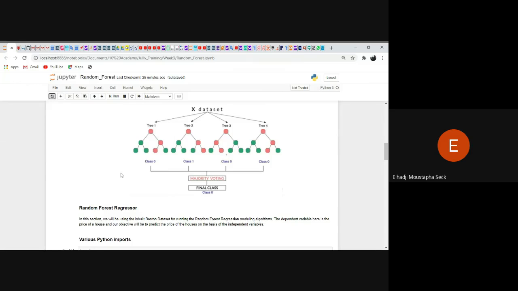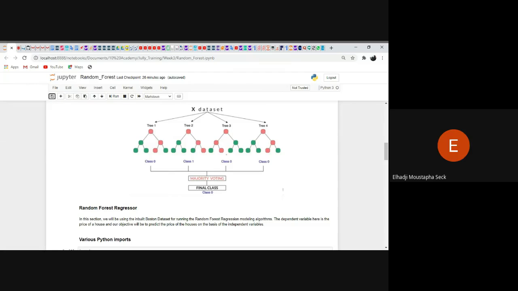So this is the main idea behind a random forest model. If you understand the decision tree model, as Sebastian covered last time, you won't have any issue understanding the random forest model. This is a classification problem. In the case of a regression problem, you don't have to do majority voting, you don't select some predictions and leave out others. What you have to do is sum up all the prediction outcomes and take the average, and that will be your final prediction.